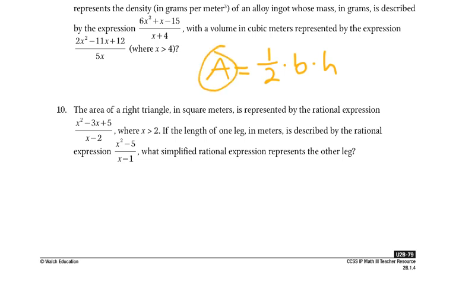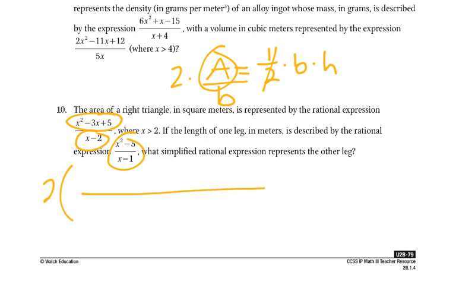So we know the area, so we would basically times everything by 2, and then we divide. That would eliminate that. We divide by the base or the height. So we've got 2 times this expression, and then we're going to divide by this one. So we're going to basically end up timesing by its reciprocal. So factors of 5, that could be negative 3, 5 and 1. So we might not be able to simplify this one, guys.